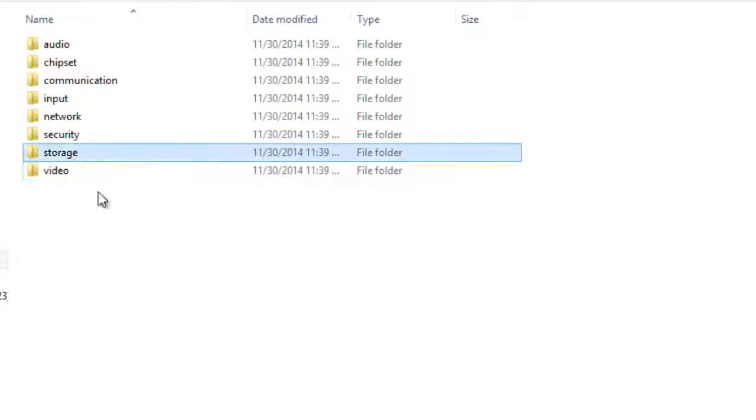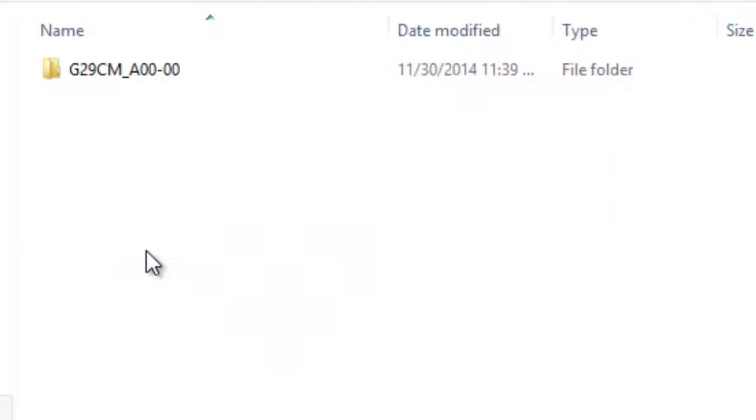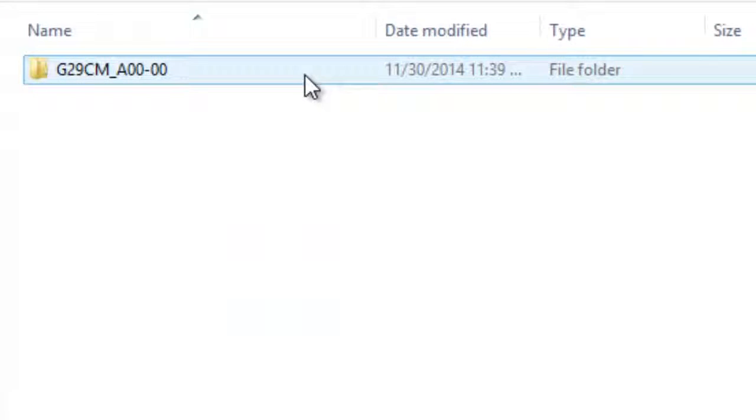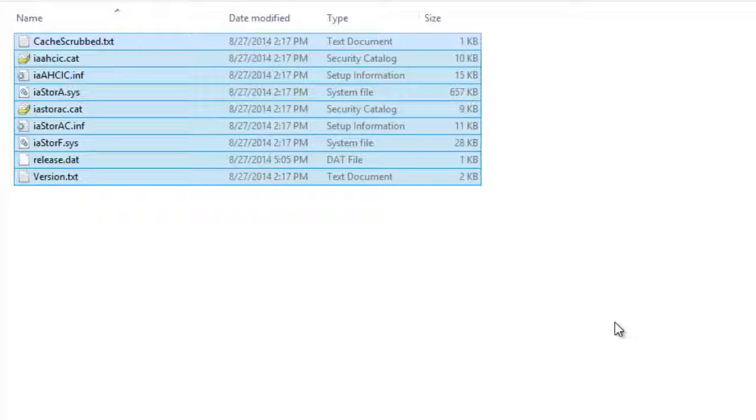So storage, this is a standard layout. When you extract Dell cab drivers, this is a standard thing. But this might help you if you have a white box, which is a custom built computer. You can track down the right storage controller drivers because they all kind of look the same. So I'm opening up storage, and this is again for the Latitude E6540. Drilling down, here it is. So what we really need is less than 1 megabyte of files, okay?